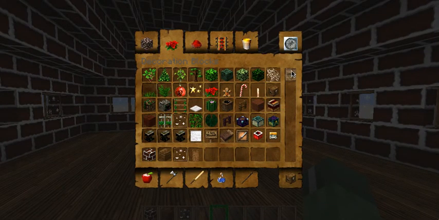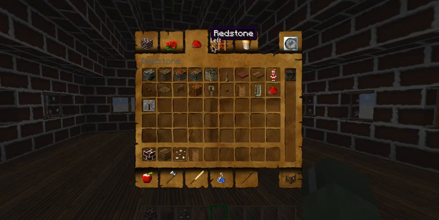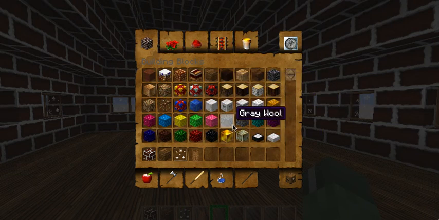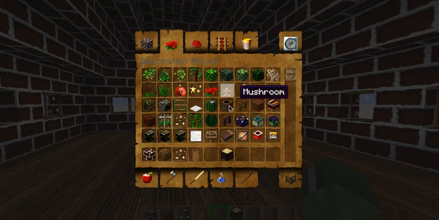Let's see. What do we want? We could have. Well, every house deserves a tree, so. See if I can get anything. Looks like a tree. Ugh. I could actually get a real tree. Just make a small one.